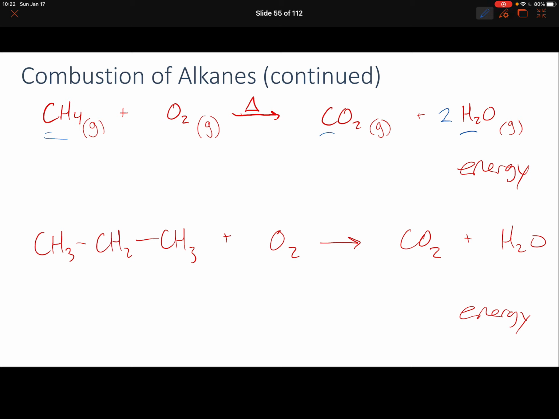That ends up causing 2 oxygens from the carbon dioxide and 2 oxygens from the waters to be products. So we have 4 oxygens altogether, the 2 right here and the 2 in the waters. So 4 oxygens are consumed in this reaction, and we need to make sure 4 oxygens get consumed. The way we do that is put a 2 in front of the O2. So now there's 4 oxygens being used. All of the atoms check out.